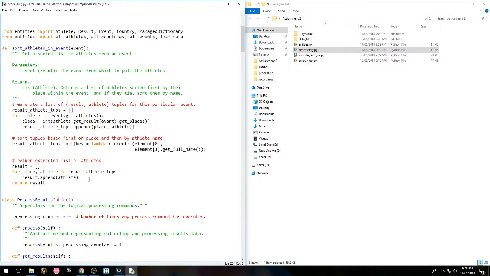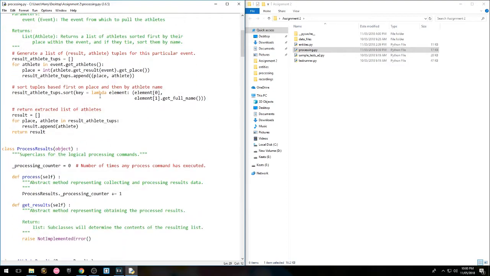So this is the final result of that. What this function does is just take an event and return the sorted list of athletes, sorted first by their place, and if they tie, then by their name. And sorry, these athletes are the athletes inside that particular event that was passed in.